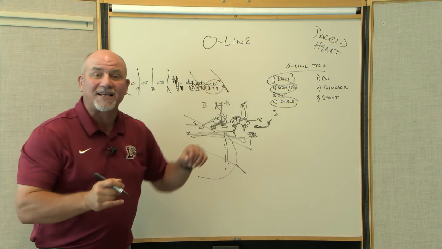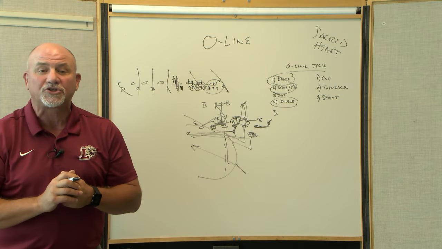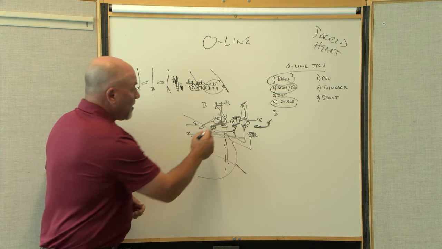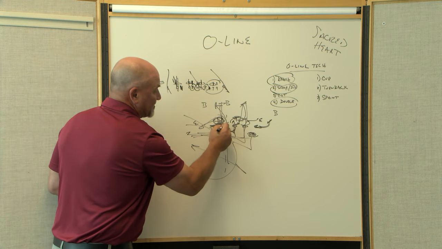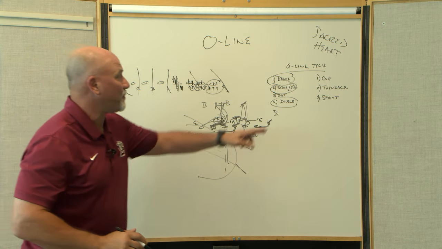So there's basic blocks. When I say reach, you know we're trying to reach somebody to the outside. When I say double, we're trying to get pushed to the second level. And when I say cut block, we're trying to cut somebody off on the backside. That is a tough block. Center's got to stay as long as he can to help and then get up to the second level. Basic, simple.